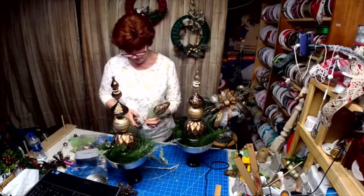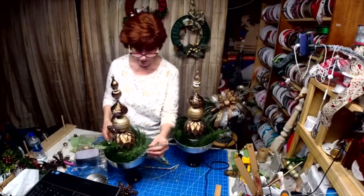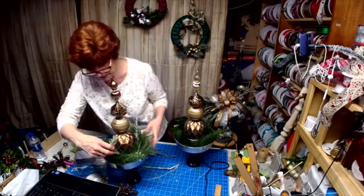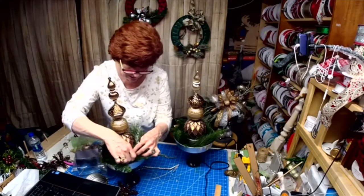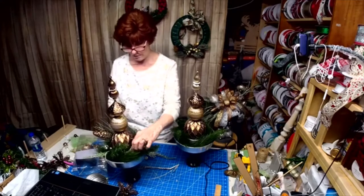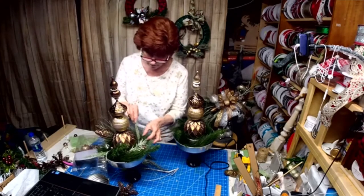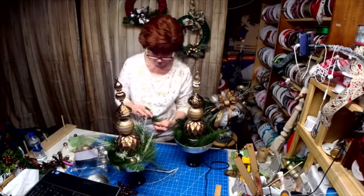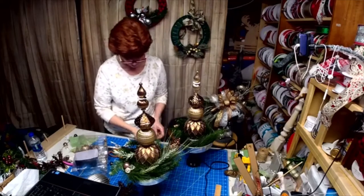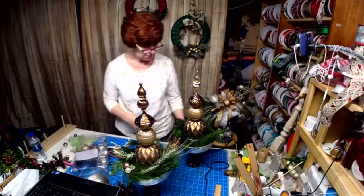Needs to be shorter. There we go. There we go. That's much better. Then with these little bubbles in here, the beads would be real sparkly. There's one. Now we can also put a bow off, just a little bow hanging off the side. Right?